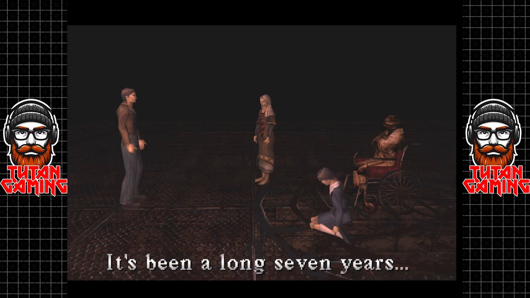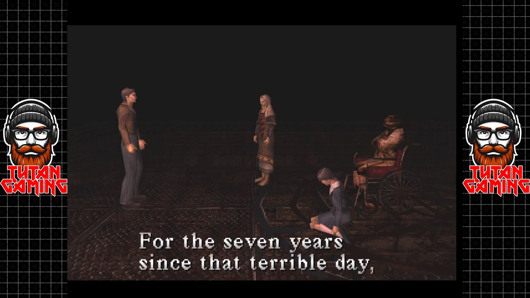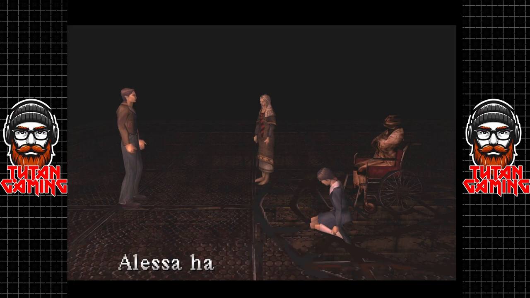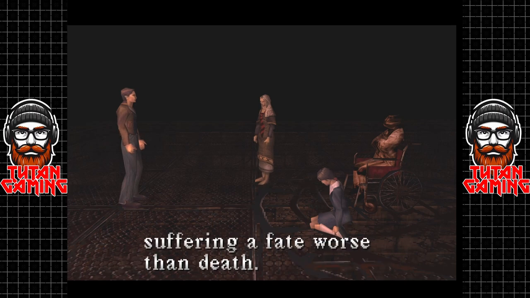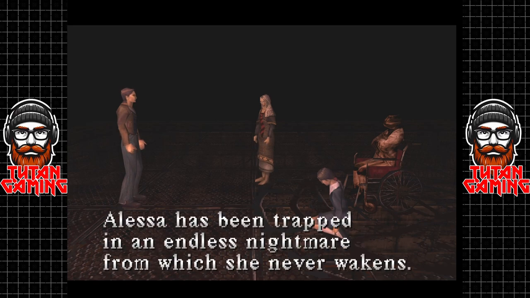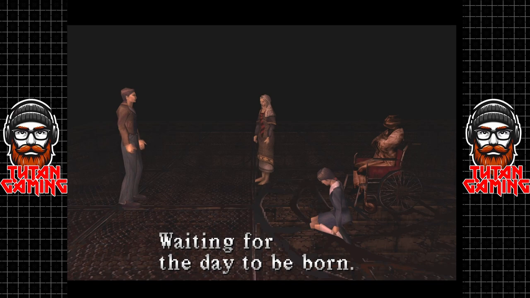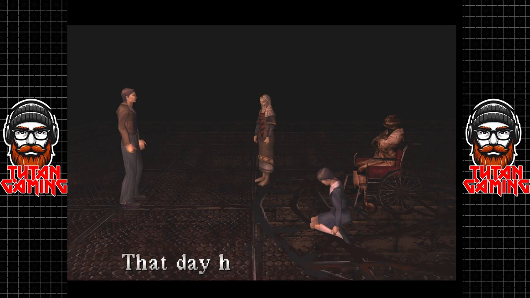It's been a long 7 years. For the 7 years since that terrible day, Alessa has been kept alive, suffering a fate worse than death. Alessa has been trapped in an endless nightmare from which she never awakens. He has been nurtured by that nightmare, waiting for the day to be born. That day has finally come. The time is nigh.